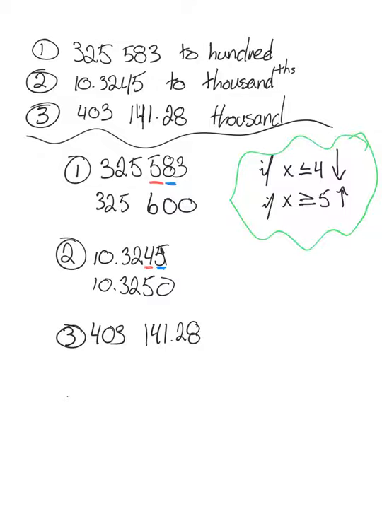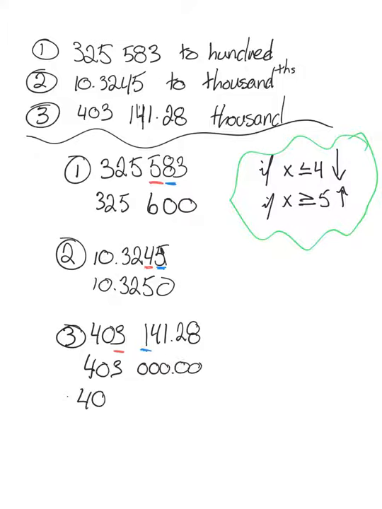Well, I changed it because since we're rounding it to the thousands place, this 3 is in the thousands. So we want to look at the number just before the thousands. And that happens to be hundreds. And the 1 is less than or equal to 4, meaning we'll round down the 1. And since we round down the 1, we don't have to change any place values. We don't carry anything over into the next. We don't have to do that. So it will equal 403,000.